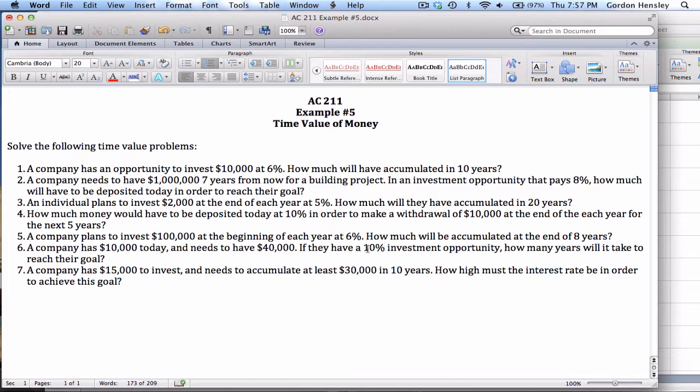And I know the percentage. What I don't know is the number of years. Well, that makes this a rather odd problem because normally I'm given the number of years. So this one's going to be a tough one. I'm going to have to solve this one in a different way. And actually, I could solve this one two different ways, and in each way I'll get the same answer.